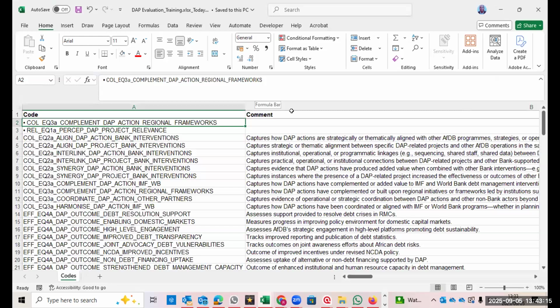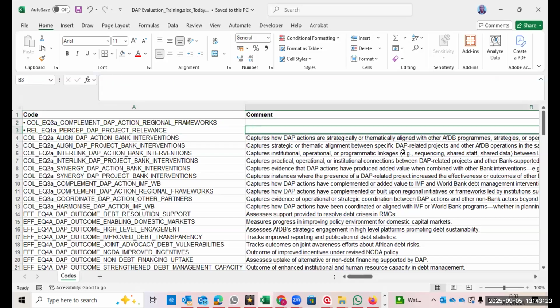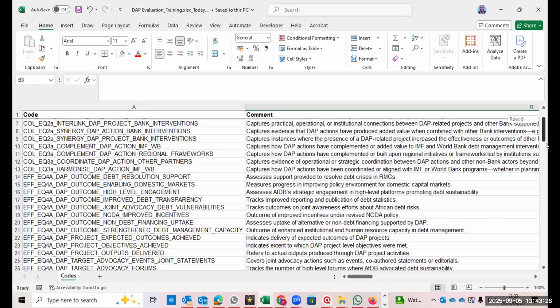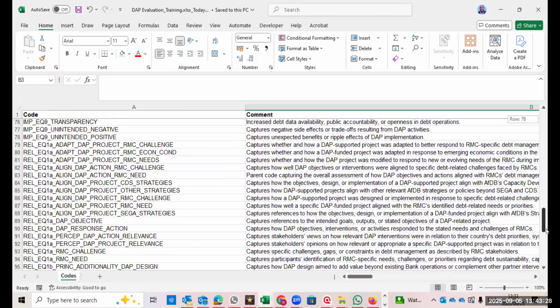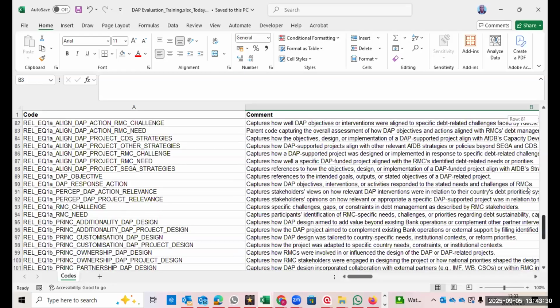So these are it. You see the comments of each one here. Relevance. I don't know why it's not showing the comments of this. Right. So yeah, these are the code books.